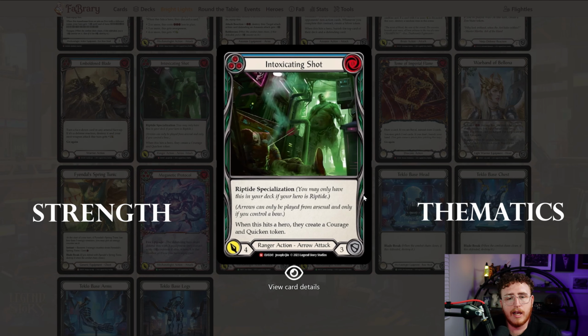Neither is Azalea. So again, targeting the weaker of the class, kind of like what they've been doing over here a few times, targeting a very specific hero or a very specific build. And then this card says, when this hits a hero, they create a Courage and Quicken token.